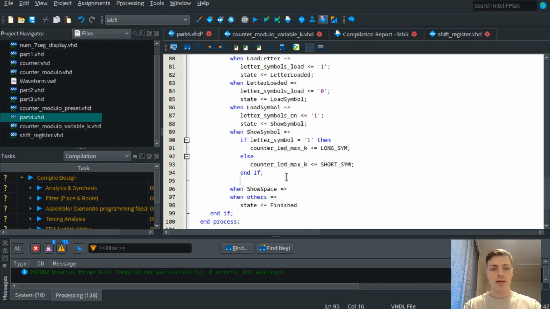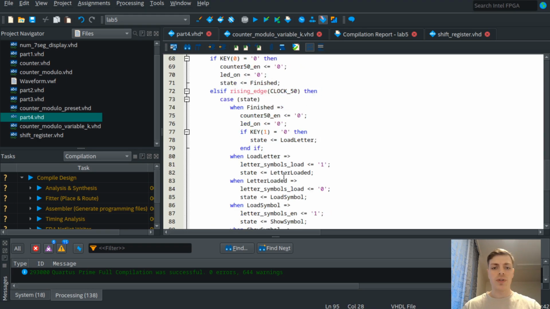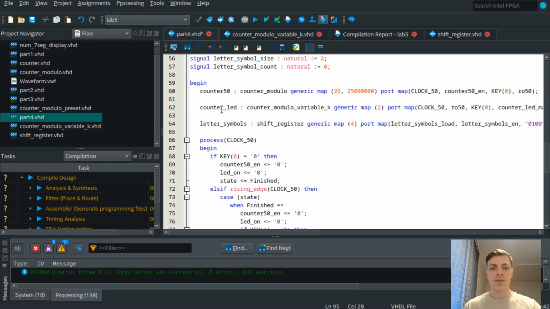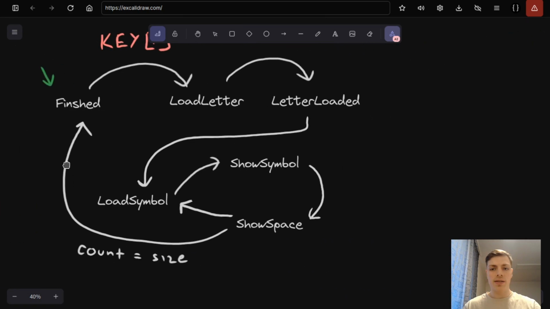Then if the output of the counter, if the counter has reached the... So what we will do here is we will get to this state, and we will wait for the counter to finish. And when it's finished, we will set it to 0. The LED will be turned off, and we will move to the next state here. And here we will keep waiting until the 0.5 seconds for the space is over, and then we set it to 1, and we will go back here.